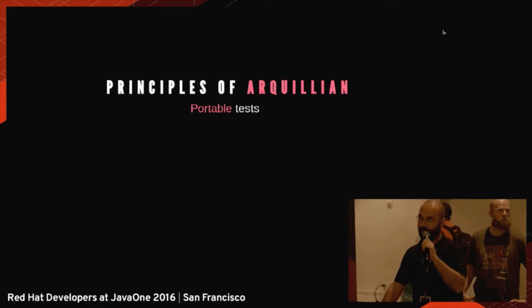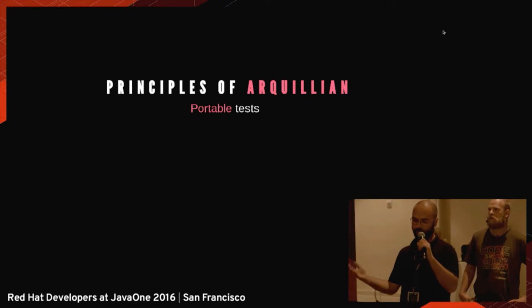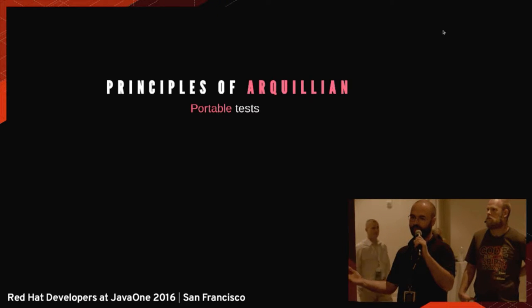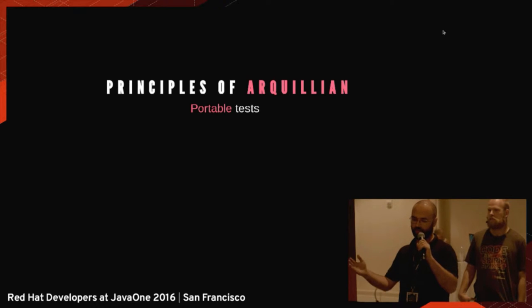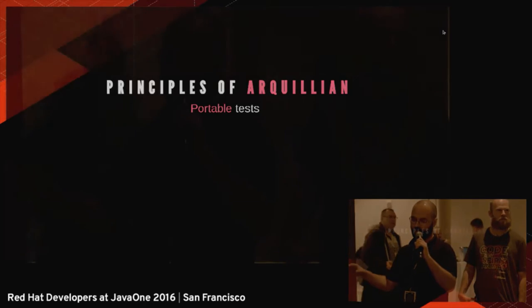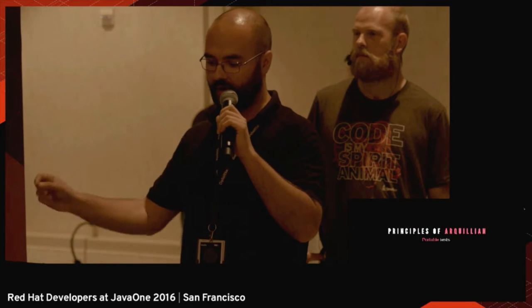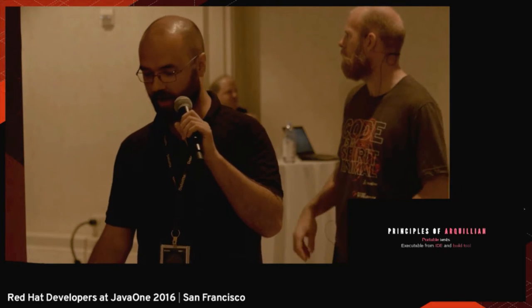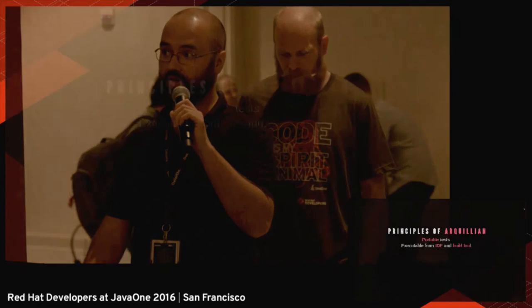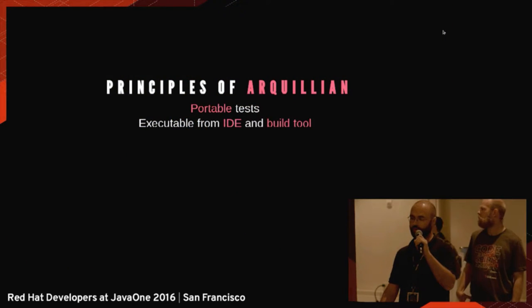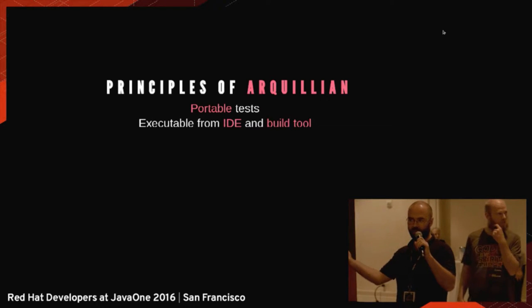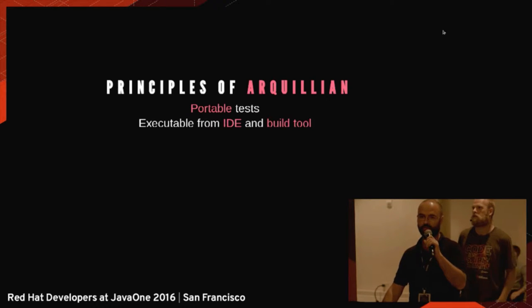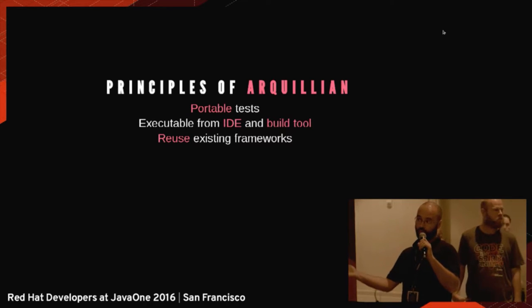So the principles we had in mind when we started writing Arquillian, first and foremost, were portable tests. And what portable tests are is you don't have any notion of your environment setup within the test code. So as soon as you have your test and the minimal configuration, which is not in the test itself, you can easily swap the environments or your application servers, for example, and the test will run on them without any changes in the code. The other idea we had in mind was that running those kinds of higher level tests should be equally easy from your IDE and from your build tool. So you just hit your shortcut, run tests, and it runs exactly the same way as JUnit, TestNG, and so on. And we don't reinvent the wheel.